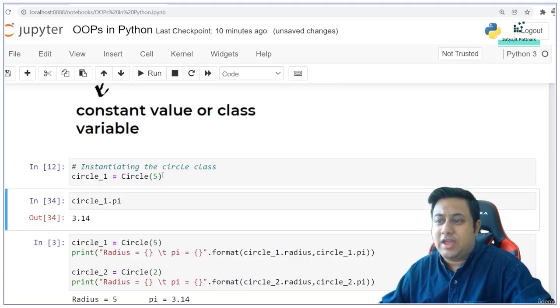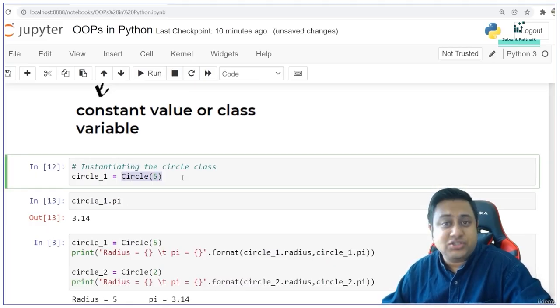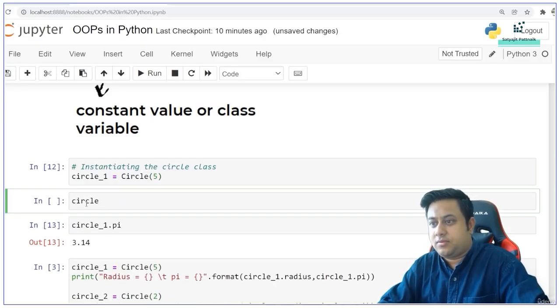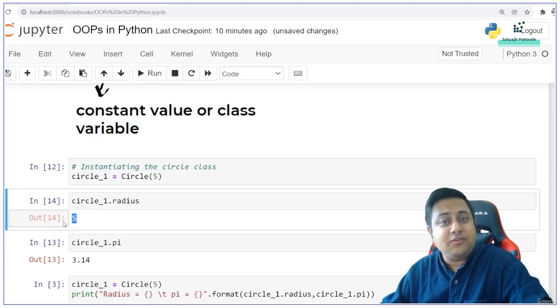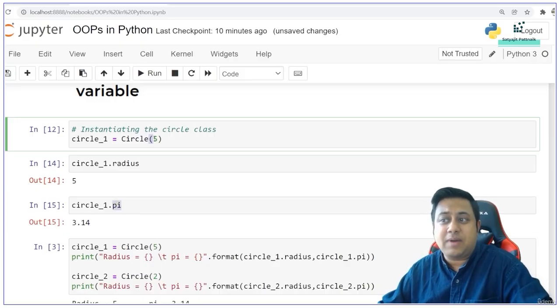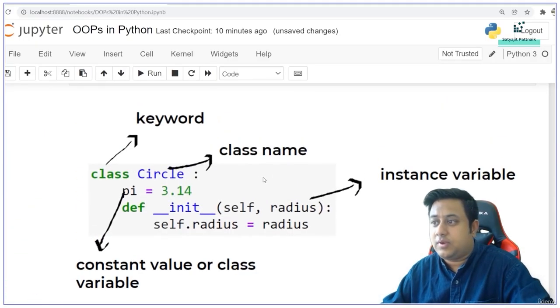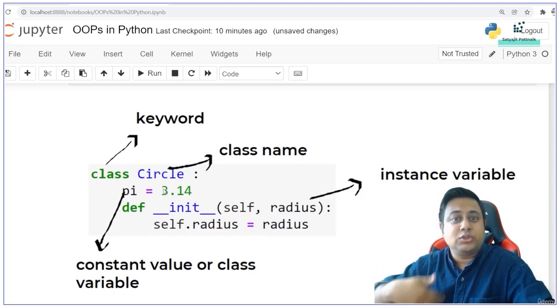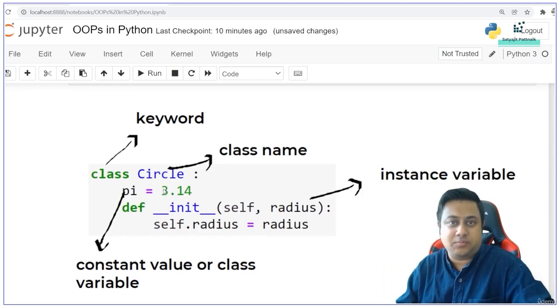So Circle of 5, Circle.pi is 3.14. You can see I'm instantiating my class object with 5, and then my radius is 5, but my pi is 3.14. So I'm not passing pi as an input here because pi is already defined in the class. So that is basically a class variable.